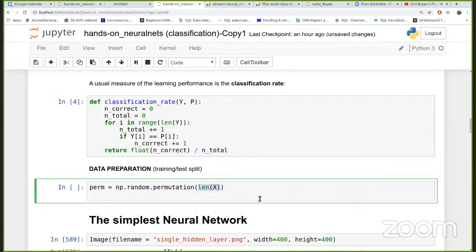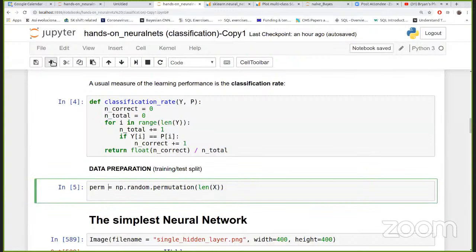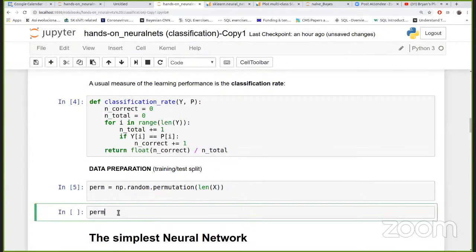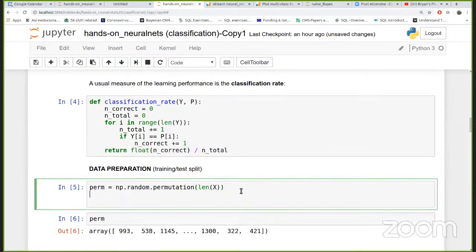So by doing this, you see what this is, right? It is just random indices that go from 0 to length of x minus 1. Once I have defined my permutation, I will shuffle the input like this.